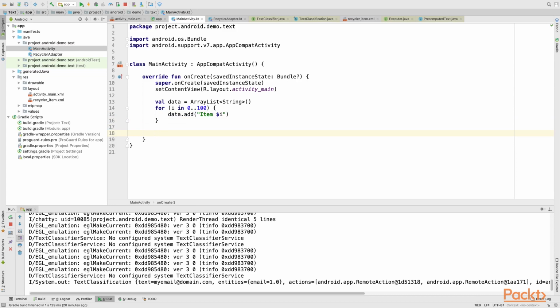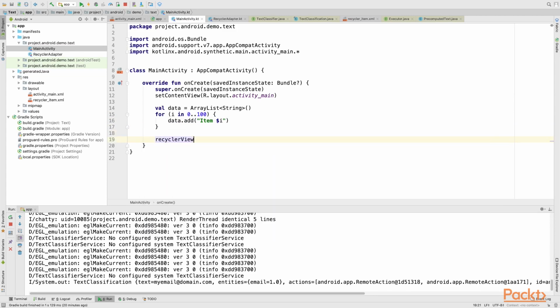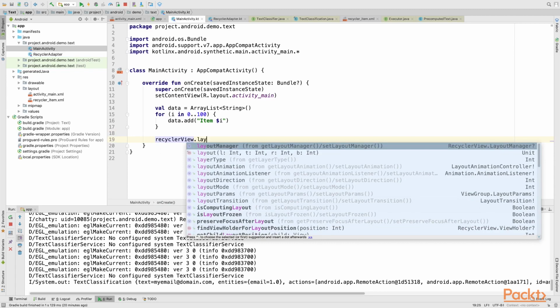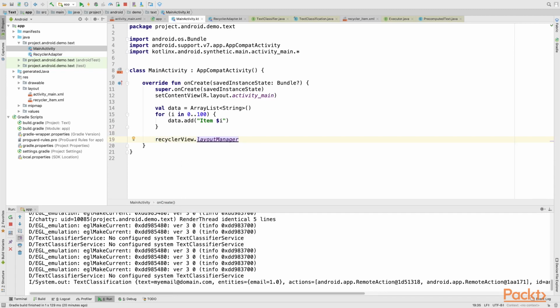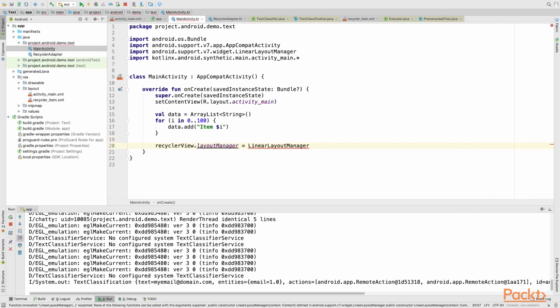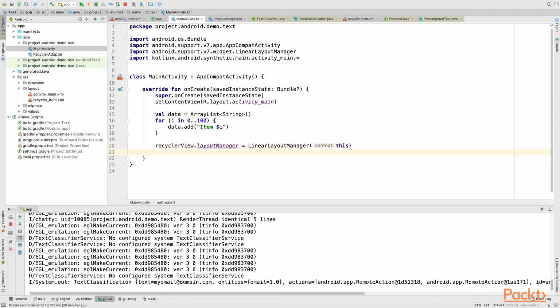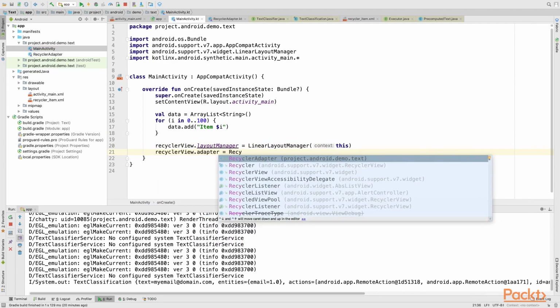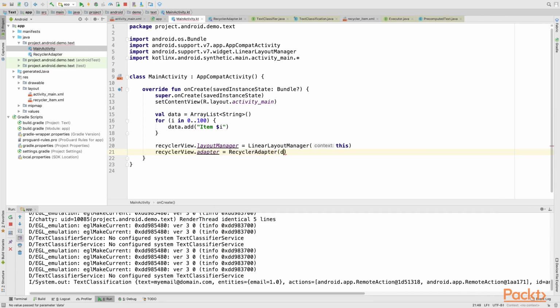Then I'll have to set up my recycler view. First thing we need is a layout manager, which is just going to be a linear layout manager. Then I'm going to set the adapter. So I'm using my previously created recycler adapter class, and I'm passing my data, which is the array list I have created up here. So this should already be sufficient for displaying my data.